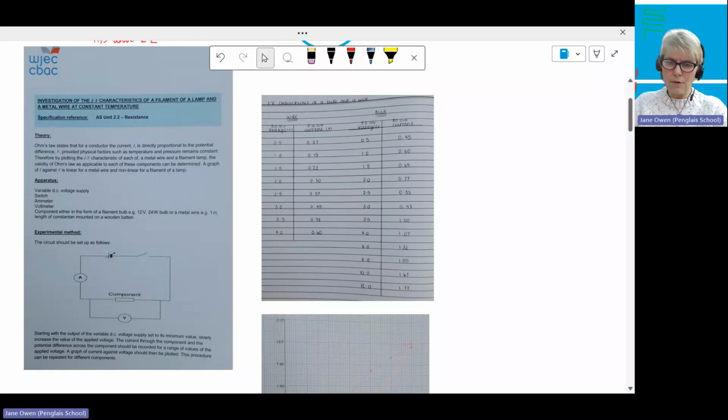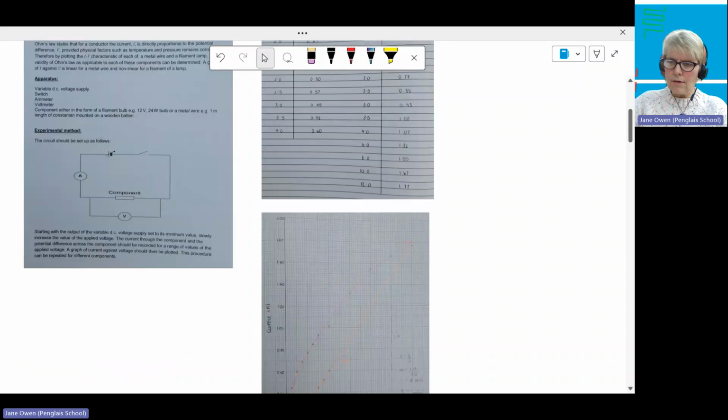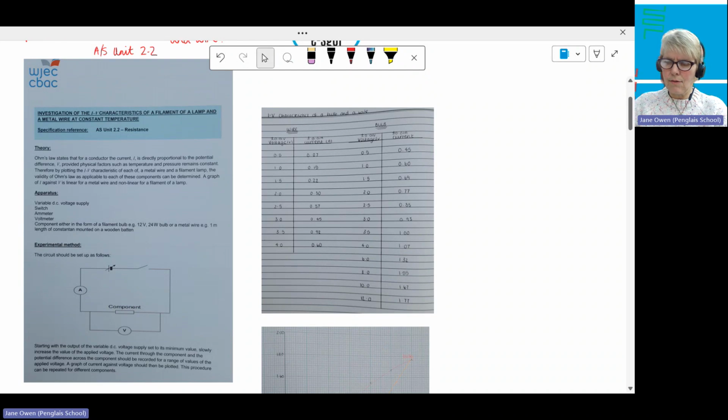As you can see here, we've got a set of results, and we've plotted those results, current against voltage. Now, let's have a little look at how this particular candidate has set out these results. They've measured the voltage and stated that it is plus or minus 0.01 of a volt. However, all of their results are written to the nearest 0.1 volt. So there's a discrepancy here between the resolution of the voltmeter they've used and what they've written down. Because nothing deviates from the nearest 0.1 volt, I suspect it should be plus or minus 0.1 volt, and that's how it should be written at the top. Whatever the resolution of your apparatus is, you write it down, and the results accordingly.